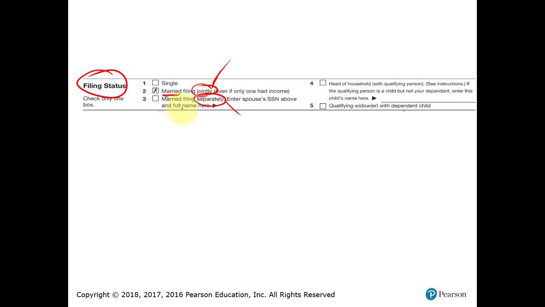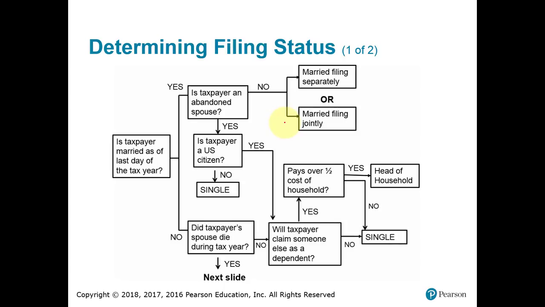There's 5 different filing statuses, including this one called qualifying widow or widower or surviving spouse, that our tax book kind of implies is the same as this married filing joint. So how do you determine which of these 5 filing statuses our taxpayer falls under? Well, you pretty much have to ask questions or have them go through a checklist or a decision tree like you see here. And the first question you're going to ask is whether our taxpayers were married at the end of the year.